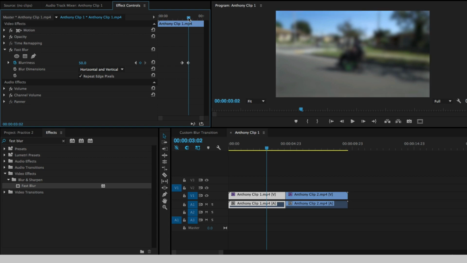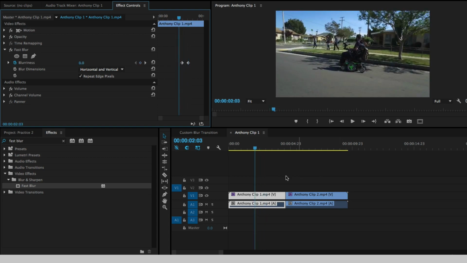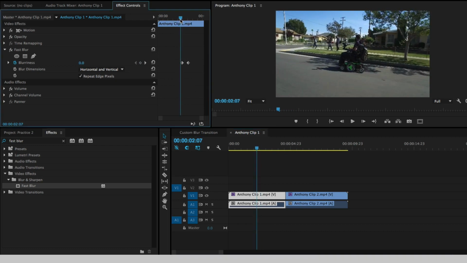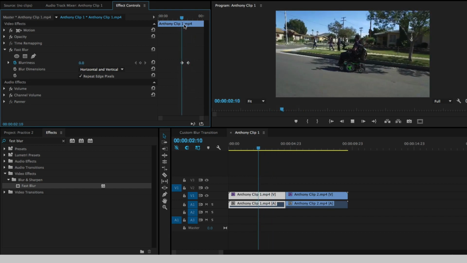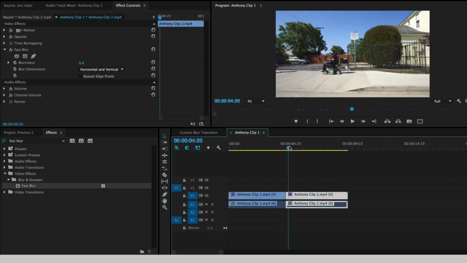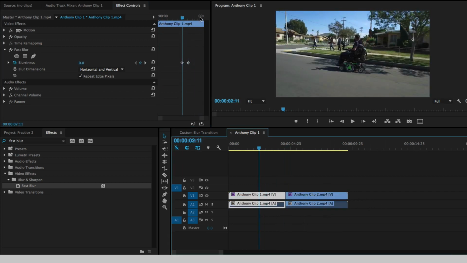Now if we go back on our timeline, either by clicking down here on the timeline or up here in the timeline of the effects controls, we can see that we go from 0 blur to blur. Kind of cool, right? We're gonna do the same thing. We're gonna move these keyframes around later on so it's in the right spot of the clip.